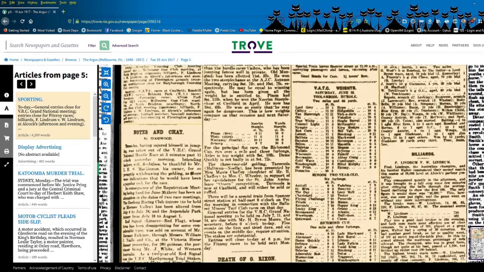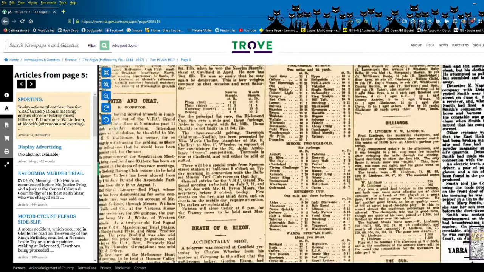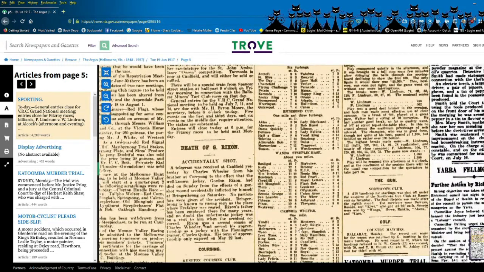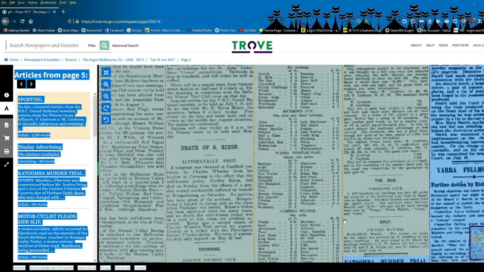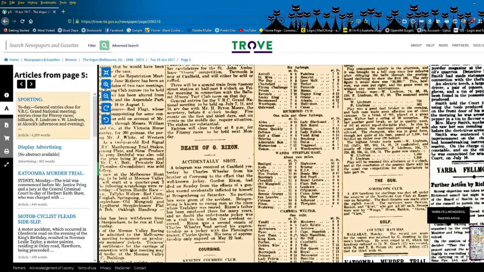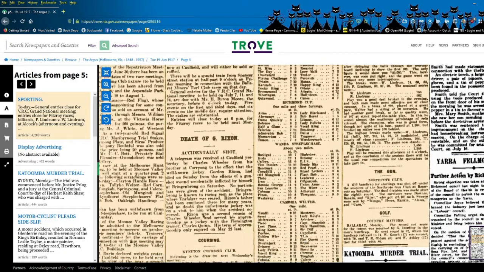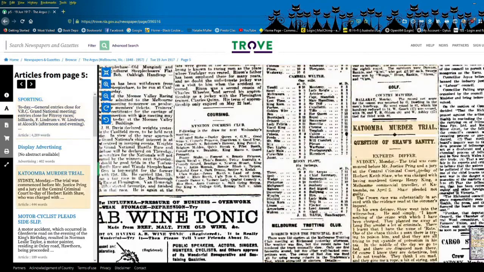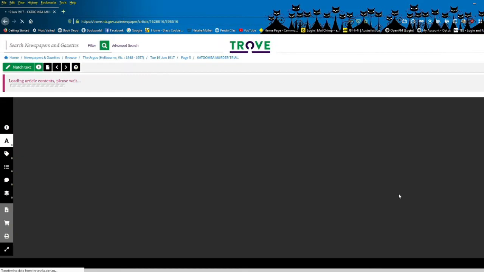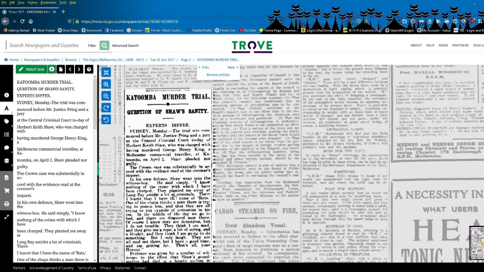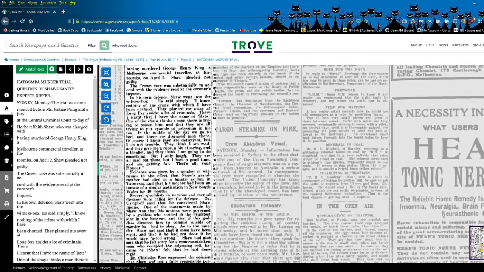It can be a little bit frustrating if you are unaware of how this whole process works, but once you get the hang of it, it's quite easy. And the TROVE site has recently updated quite significantly. In fact, it's much easier to navigate now than it was 6 months ago. I think they upgraded it in June.